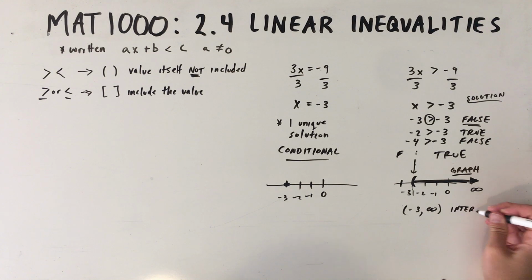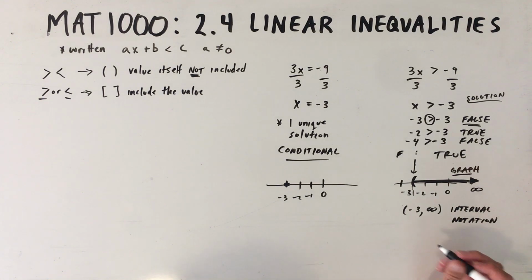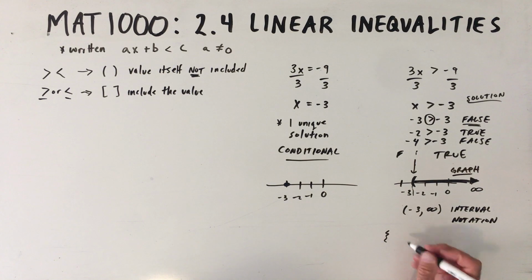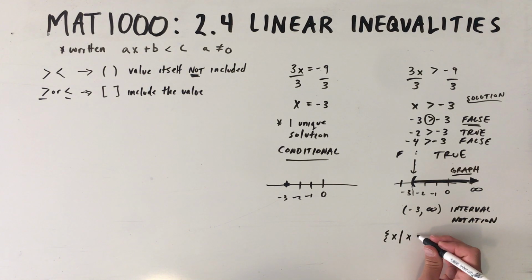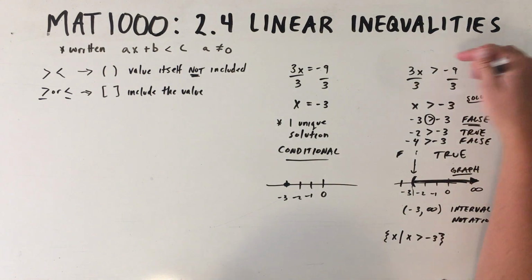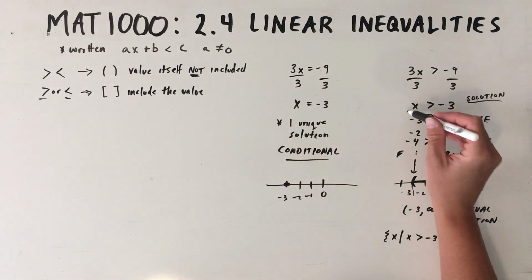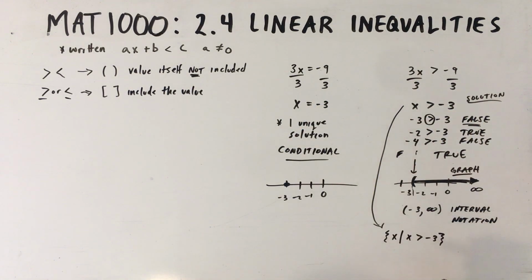The other way to write this is called set builder notation. Set builder notation looks like this. It's got that little ugly squiggly thing I can never write, and then it says x such that x is all numbers greater than -3. End of squiggly. Okay, so these all say the same thing. So this is my original inequality written in this format. I solved it. You can notice here that the solution looks very much the same as the set builder notation.